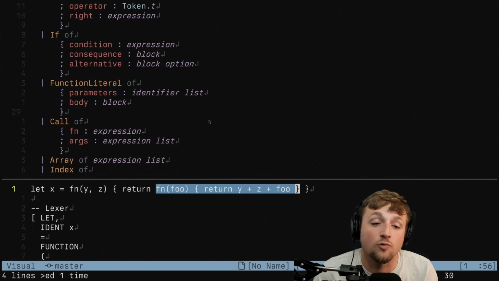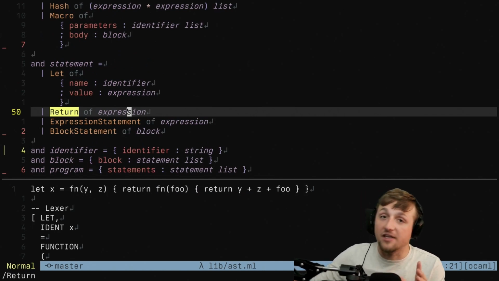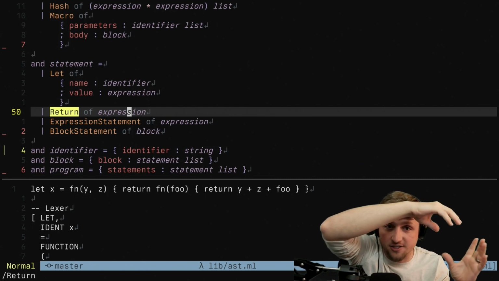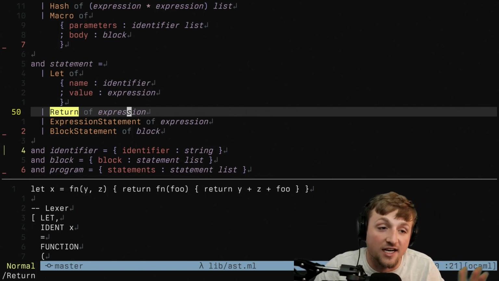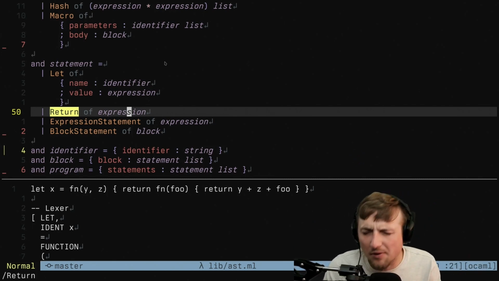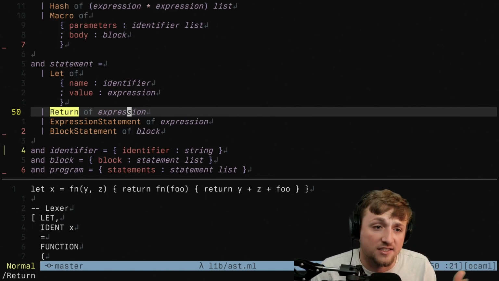This whole thing is one expression, and we look at our return, it just says a return has to hold an expression. So it's totally fine that we have a return statement, which holds an expression, which can hold another return statement. Nobody is scared of that in the type system. Maybe you're scared looking at it, but I promise if you think about it for a little bit, you can see how that goes. And that concept is unpacked more in the book, as well as this concept of Pratt parsing.